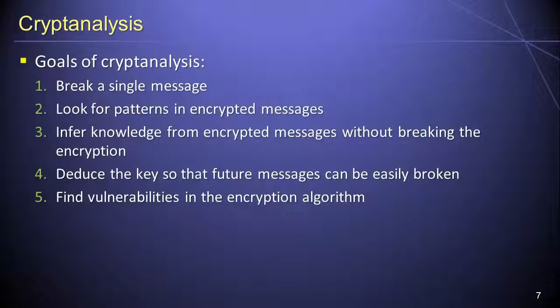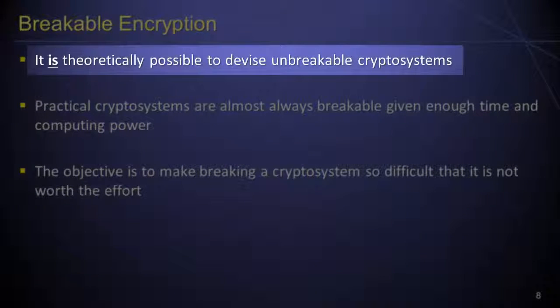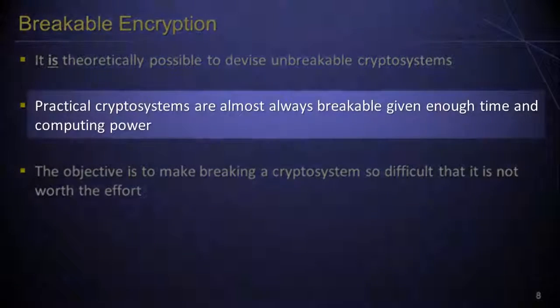From the perspective of information security, it is important to remember that there are no rules when it comes to cryptanalysis. Put another way, we must expect an attacker to use any method, tool, or technique that she has at her disposal in order to break an encrypted message. One of the more interesting notions related to encryption is that from a theoretical perspective, it is indeed possible to devise an unbreakable cryptosystem. Any cryptosystem that is sufficiently practical to be used regularly in the real world, however, can almost certainly be broken given enough time and enough computing power.